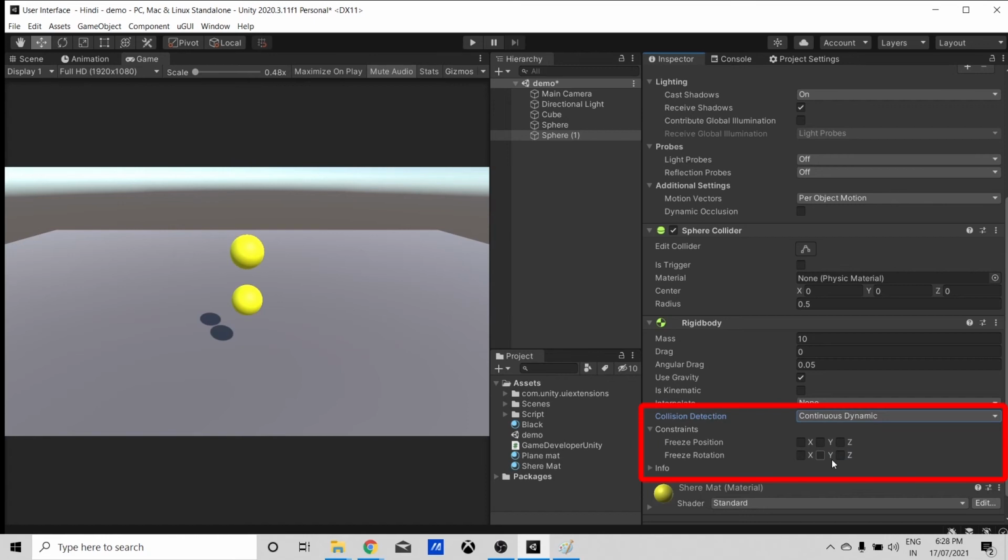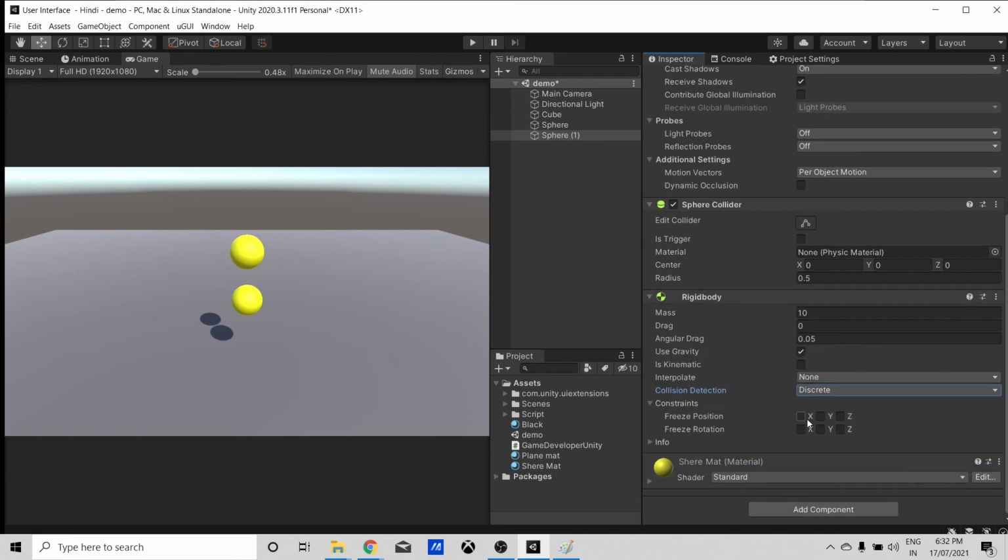It means if you don't have any problem with collision, you just use discrete. If you have a fast moving object that interacts with the static game objects in the game, just use continuous. And if you have a fast moving object that interacts with dynamic objects that are also moving in the scene, just use continuous dynamic, right?